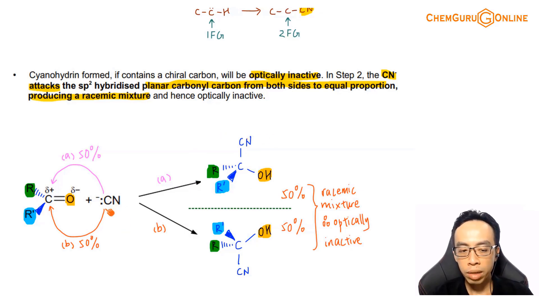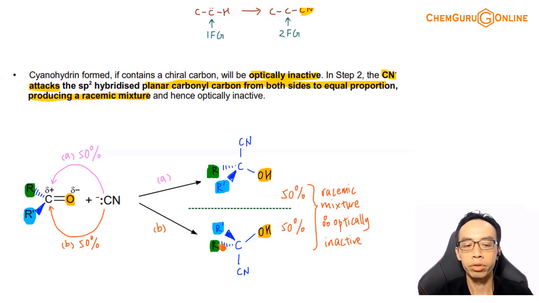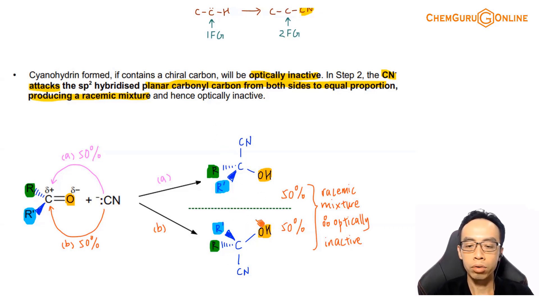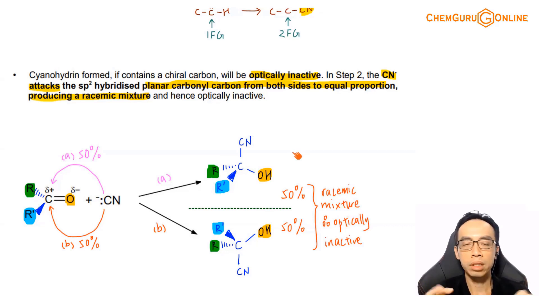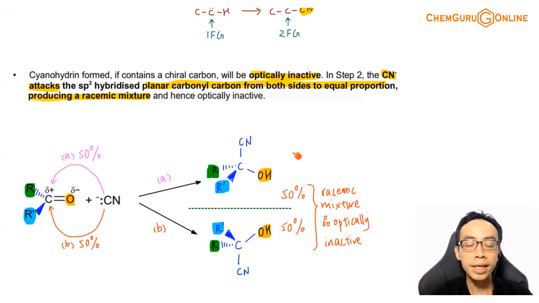If the nitrile attacks from the bottom — path B — 50% of the time, the nitrile is at the bottom pointing down, the OH group is on the paper, R' is towards you, and R is away from you. Drawing the orientation of the groups exactly as in the reactant, we can figure out the product. These two products are mirror images of each other — an equimolar 50/50 mixture — so they cancel out each other's optical activity. This is a racemic mixture, which is optically inactive.